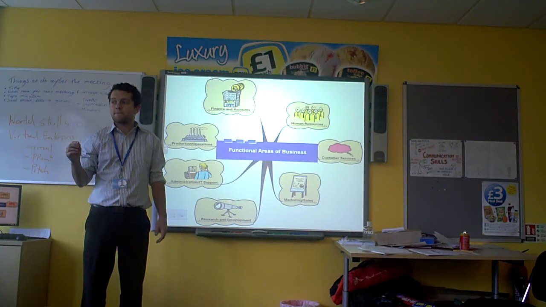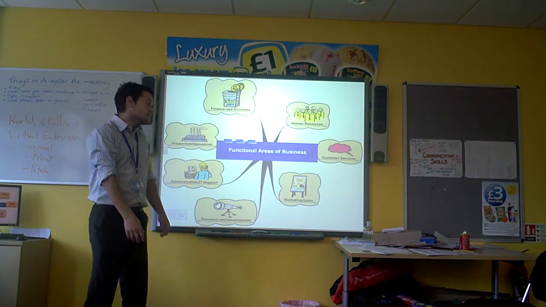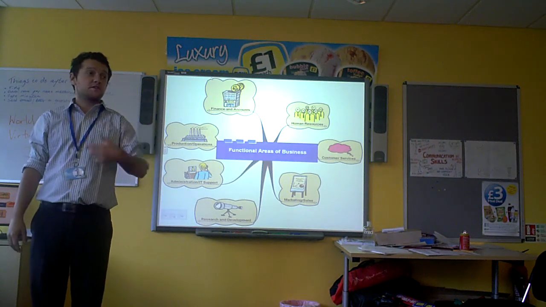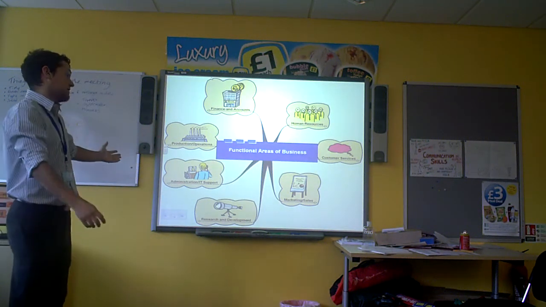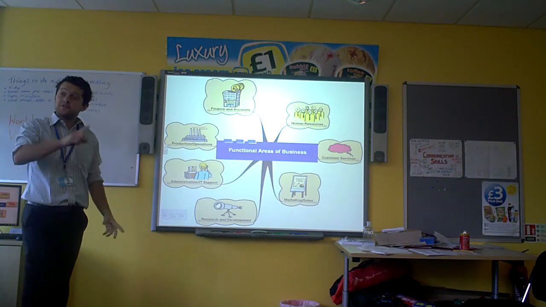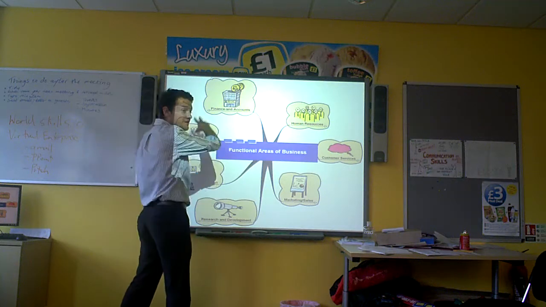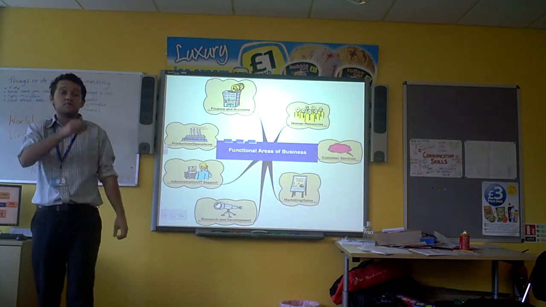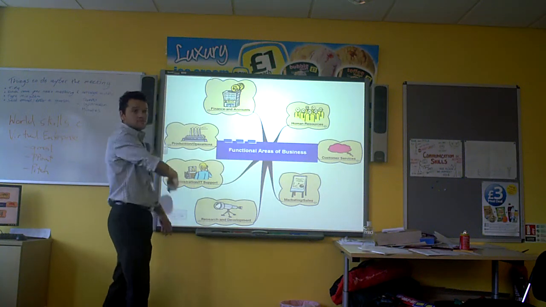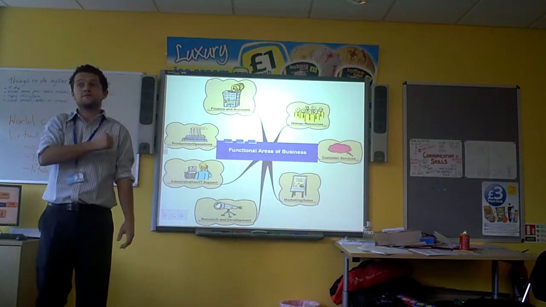Poundland probably don't have like IT support. Perfect, okay. Smaller shops, sole traders, as we said, can't specialise, can't diversify. How can they have 7 or 8 functional areas? But in effect they do, because it will be one person or 2 people or 3 people doing all of this. But it wouldn't be so obviously split up, whereas Apple are going to have tens and hundreds of people or thousands of people in each one of these.